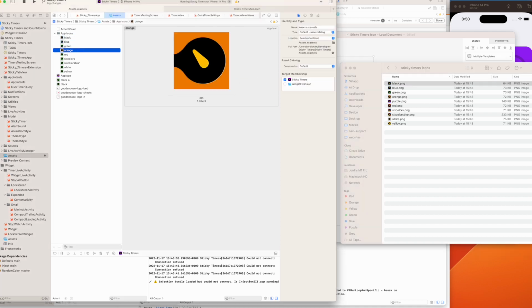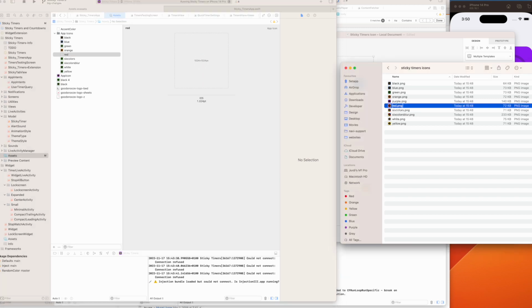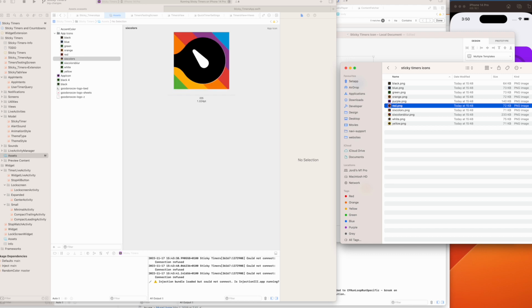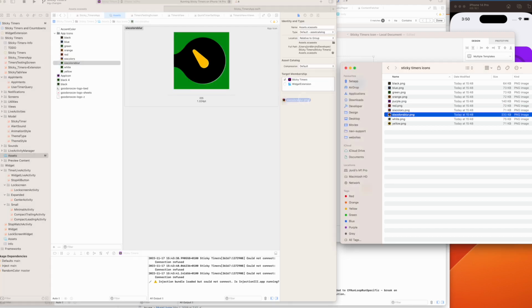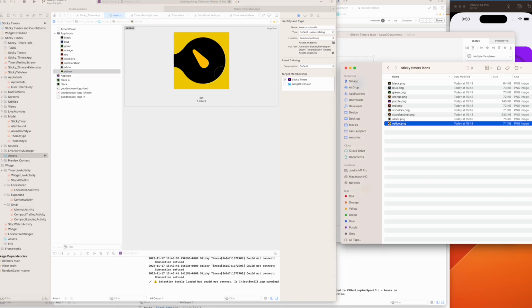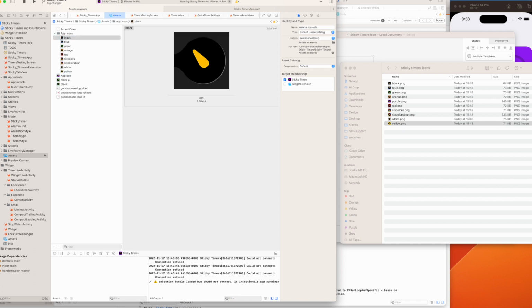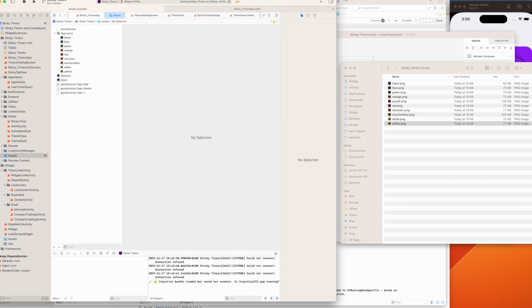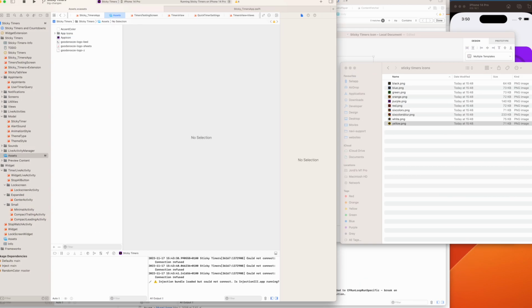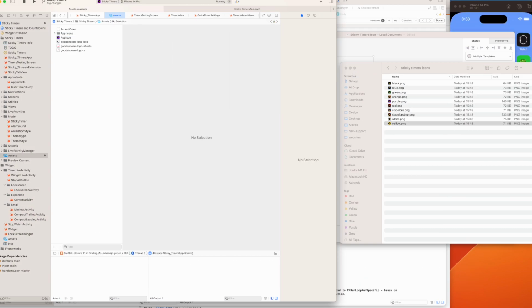Black, blue, green, orange, red. 6 colors. I can just put them on top of it actually. I don't have to first delete them. White, yellow, and then we have 2, 4, 6, 8, one more. Which one am I missing? Oh, yeah, so I'm missing the original. I'm not sure if the original should be in this list, so I'm just going to keep it here for now.